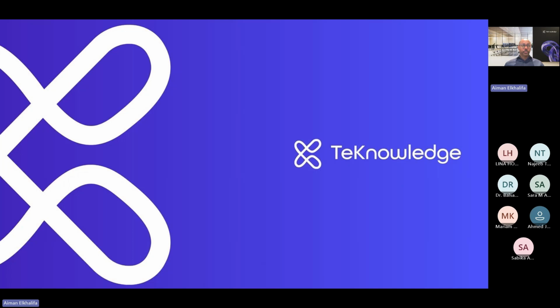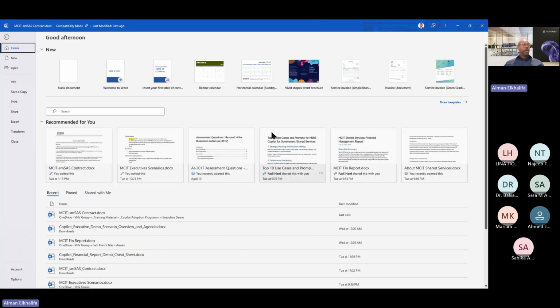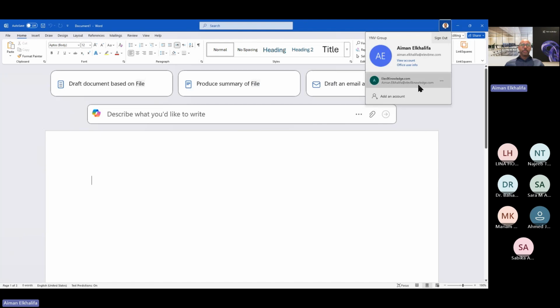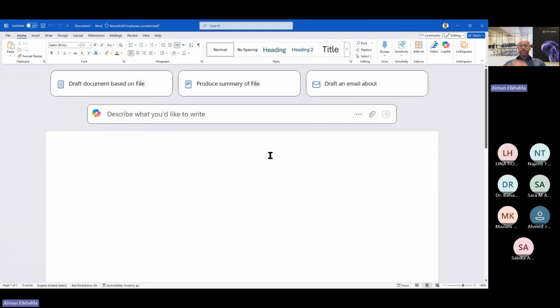All right. So let's begin with Word. Let's see how Copilot is going to help us in Word. In other webinars and trainings, usually we have a fancy PowerPoint and we walk you through the slides. But for this product-based webinar, I'd like to immediately dive into our demonstrations, and I believe it's more beneficial this way.